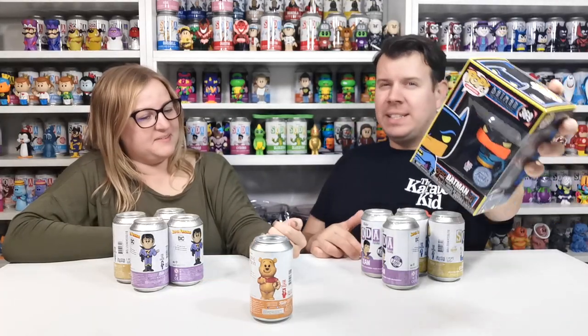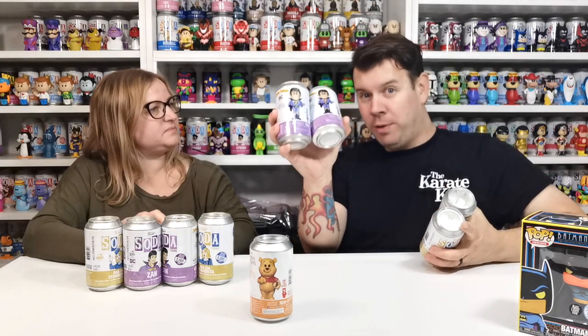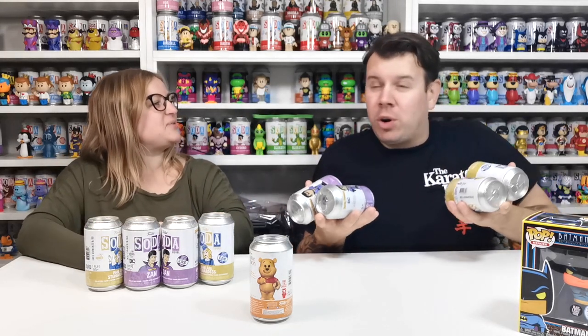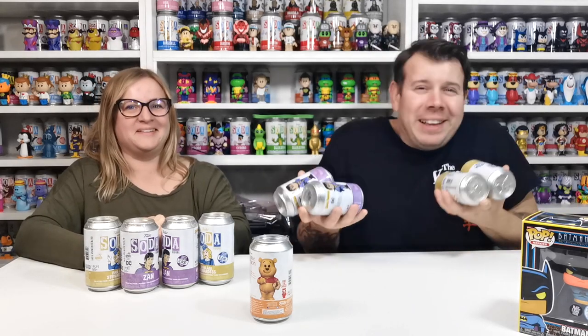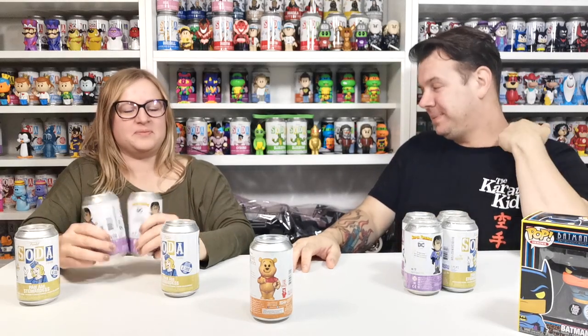Let's put a petition together to get rid of the red sticker. So, explain what we've got here. We have Zan from Super Friends — we don't have the chase. And her friend, Pan Am Stewardess — we also don't have the chase, which is why we've got hundreds of them. These were six pounds each; they are normally thirteen or fourteen pounds for one, so technically two for one. Buying more doesn't guarantee us a chase though — we could just end up with loads more commons.